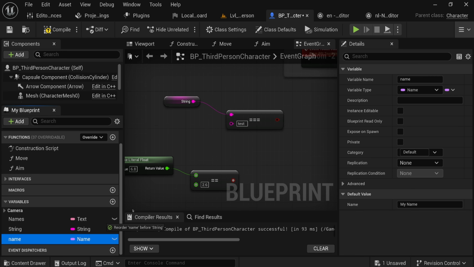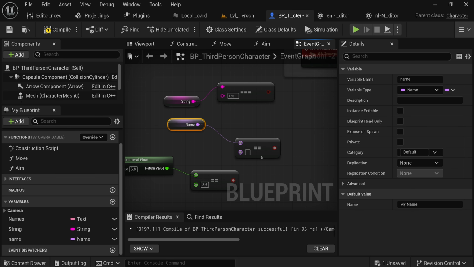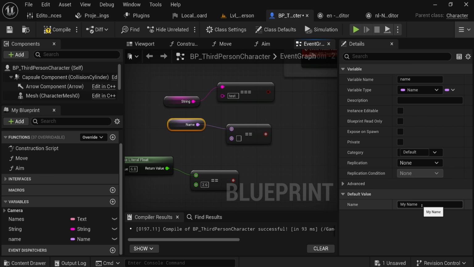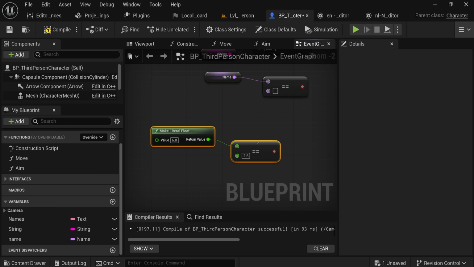That's where names come in. If you have a name, that is actually very optimized for things like comparing. So I can just do a normal equal operation because names, even though we can type them out as normal human readable text in editor for us to use, when the game compares these, it actually uses a hashed value, which means that it essentially just turns your text into a number so that it can do an operation a little bit more like this one.